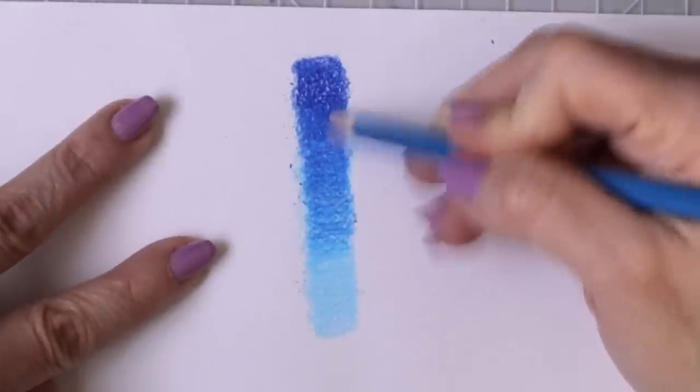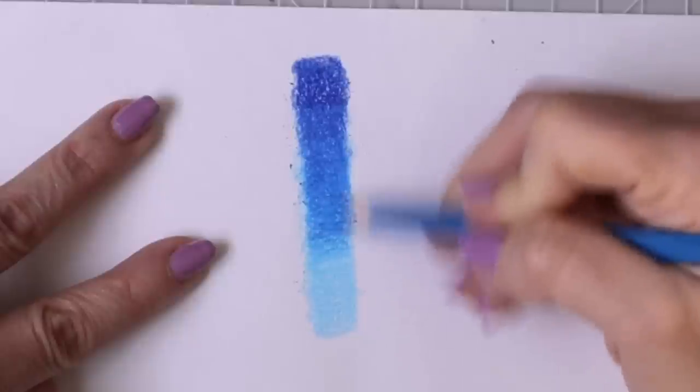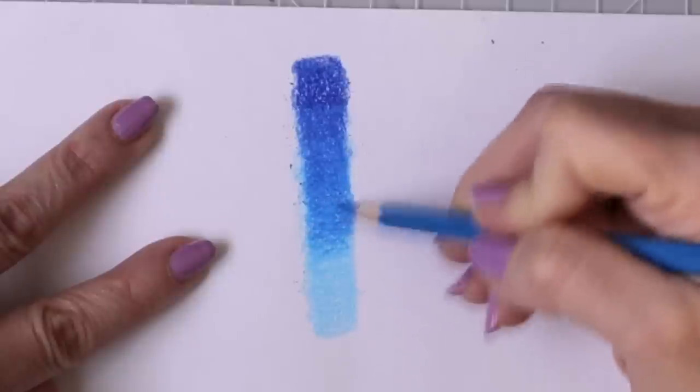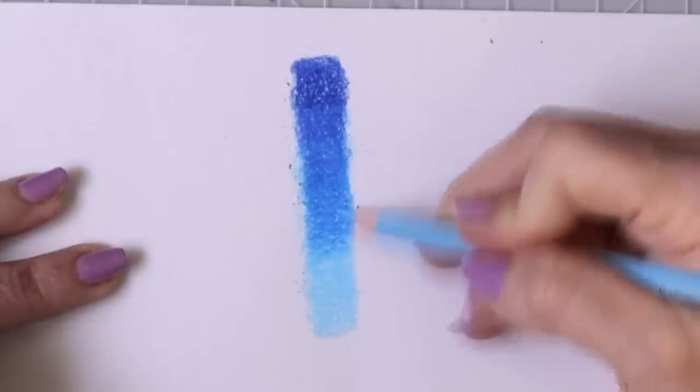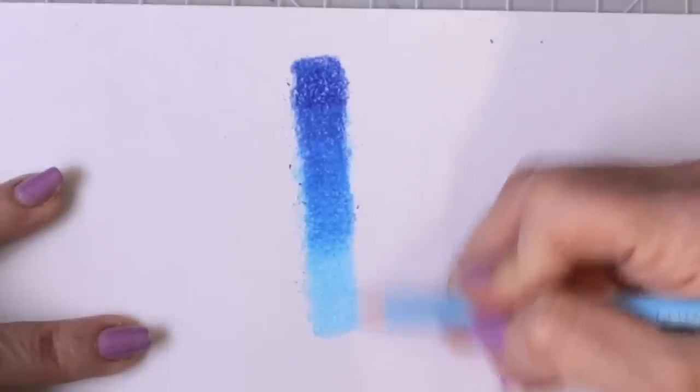Now I'm gonna do the same thing with my mid-tone, pulling it all the way down into that transition area and blend of these two colors. And then I'm gonna do the same thing with my lightest color. And you can see that it's really starting to fill some of that white of the paper, but not all the way.